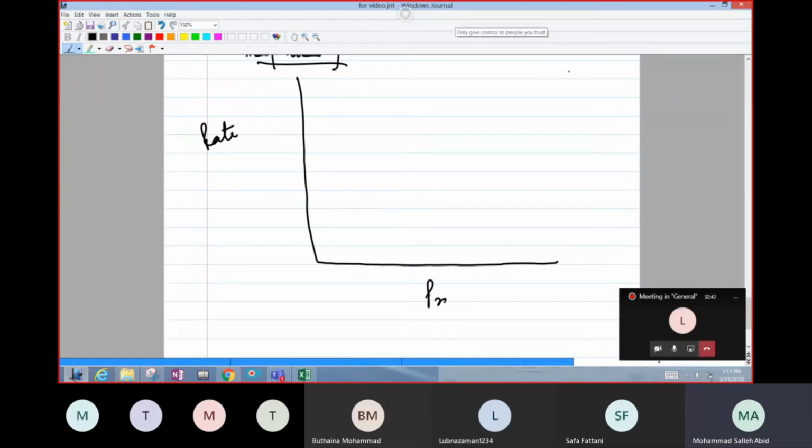So let us say this is the rate, this is the progress of reaction. Now for forward reaction, should I start from the top or from the bottom? From the top, yes, because initially the amount of the reactants would be more, so the rate will be fast. As the reactants convert into products, its amount keeps on decreasing. So you are showing the rate of forward.